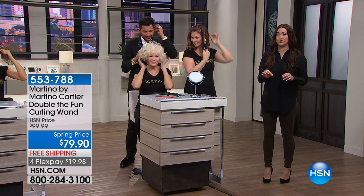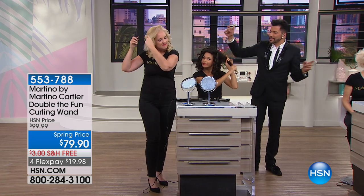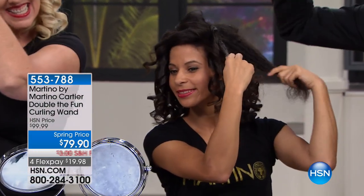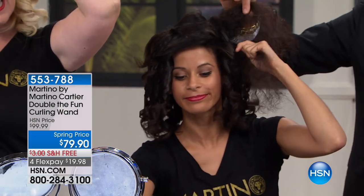If you have a problem creating the perfect curl, this is going to do that for you. This revolutionary duck bill design gives you a beautiful perfect curl that locks in the shine. It completely sells out every time Martino brings it — it is finally back today with twenty dollars off. So if you're wondering whether it'll give you the perfect curl or amazing straight hair, save twenty dollars tonight. Take a look at Brandy — gorgeous ethnic hair, shine, curling her own hair. Kelly's curling her own hair too.